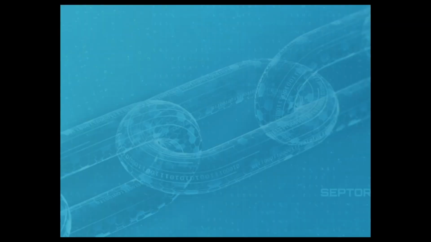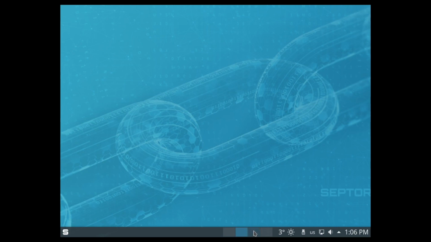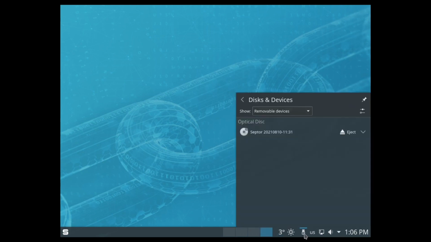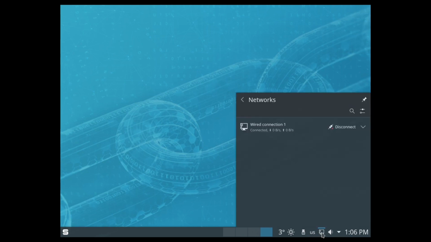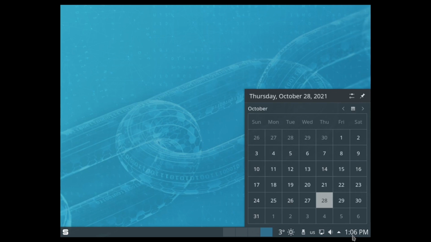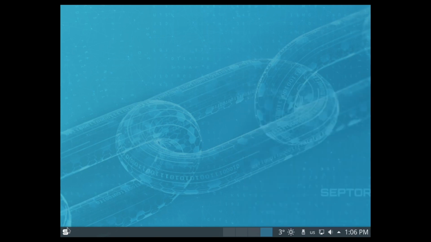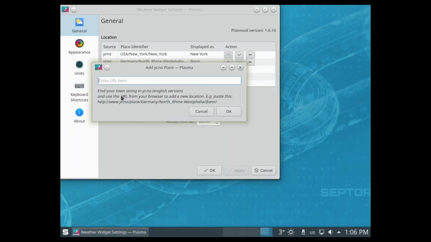Just like any other Linux distro with a live session, you can get to it through the boot prompt. In the live session, we see a seemingly basic KDE desktop. It looks like they've made a few customizations to it, namely there's no desktop icons, the workspace switcher is on the bottom, and there is an odd little weather widget, which seems odd for a privacy-focused distro because if you were to put your location in there, you'd be giving away, well, your location. It's a cool-looking widget though, but the configuration is kind of a mess.